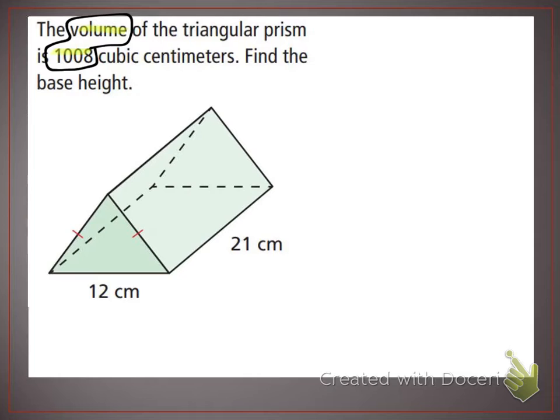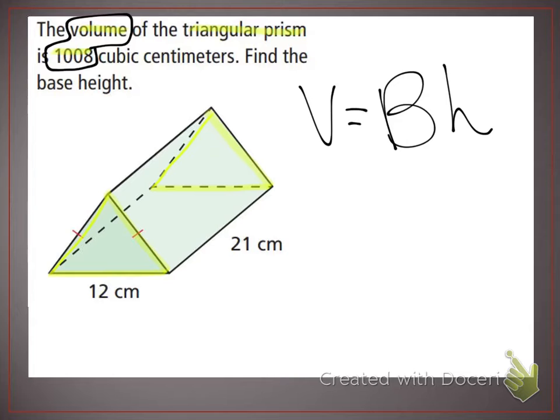What else is important to note about this shape? It is a prism, and in particular, it's a triangular prism. And then we're going to find the base height. So if we highlighted the bases, again, do the bases have to be on the bottom? No, my two triangles are not on the bottom, but they are the bases of the shape. So the volume formula: volume equals area of the base times the height.